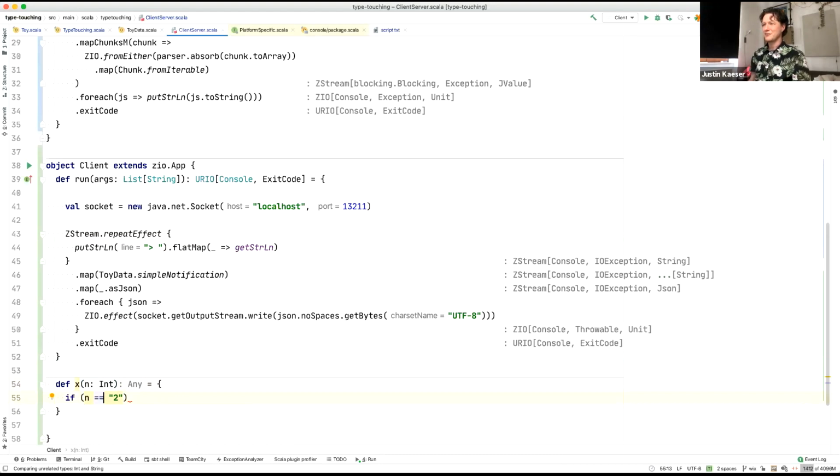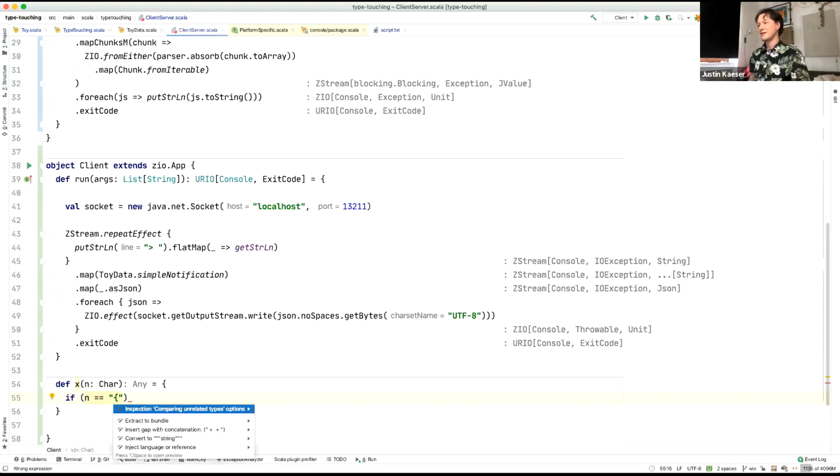In this case, maybe more obvious, but say if you used a character here and you wanted to check if n is the character opening brace, that would be a bit tricky one, but the Scala plugin will find it for you. In Scala 3, this is, I believe, actual compile error, but in Scala 2, this is a very easy to miss error.